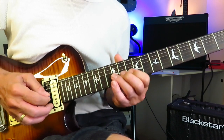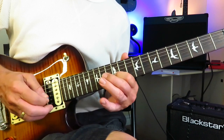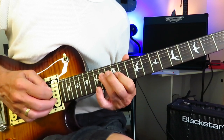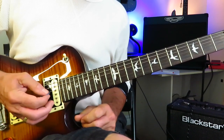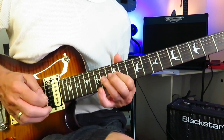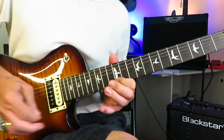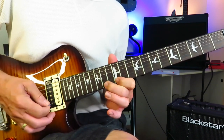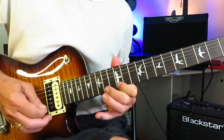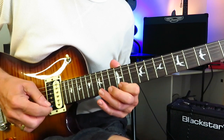Back into the blue note there, sliding into it, off to 14, back to 12, up to 14 of the D, and then a little hammer on back 12 to 14 of the G. Into this. A little pull off, 14 back to 12. Finishing with a double hit of the E note there at the 12th fret of the high E.